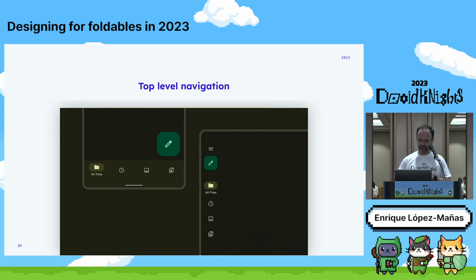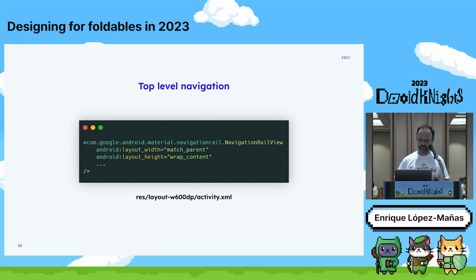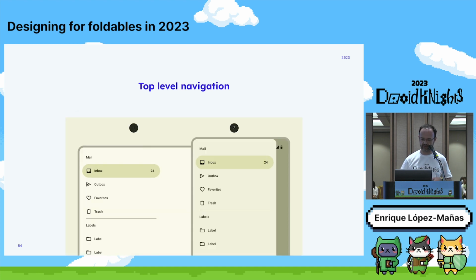The top-level navigation, the one you can see on the left side when the item is expanding, would be the navigation rail view. That's the name it has. See how here the layout is changing, and instead of being just layout/activity, we are adding the suffix -w600dp. That's to specify that this activity will be instantiated when our device has this configuration. So typically we will have 3 activity XML files, each of them in their own folder, and this will be automatically instantiated.